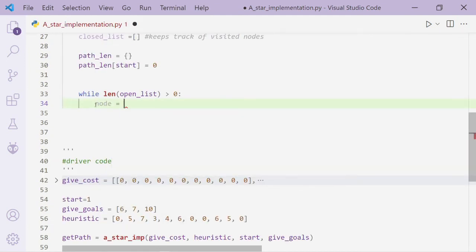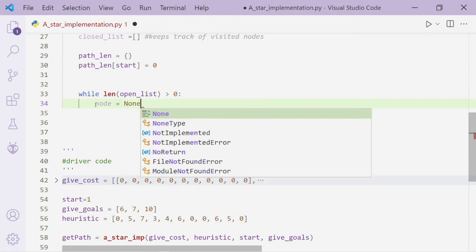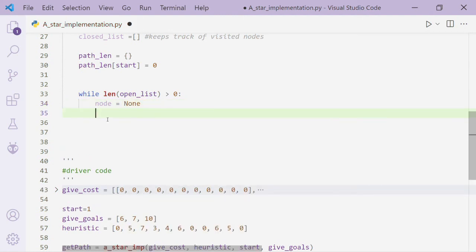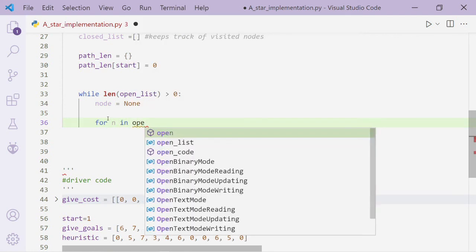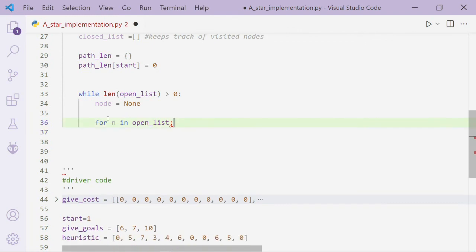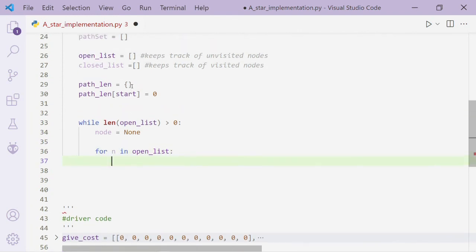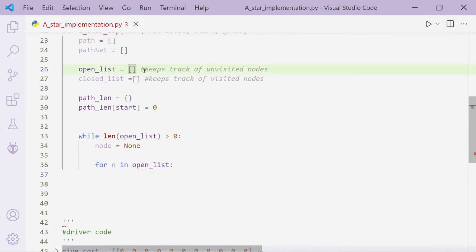So let's say node equal to none. Now we will run a for loop for node n in open list, because we need to choose the one node which contains the least possible f value to get the optimal solution, right? So we'll check the node, right?